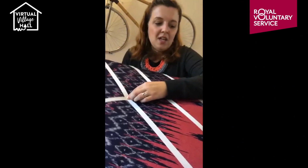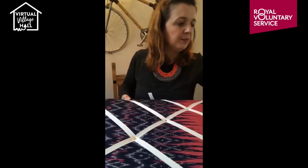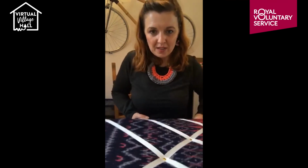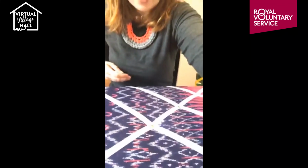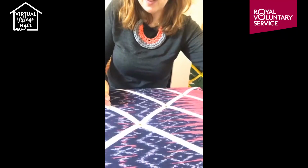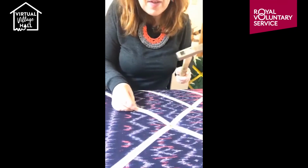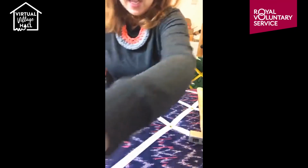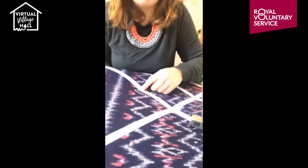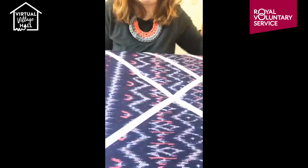Splitting it behind. And then the other idea I had, if you haven't got one, is using a nail. I was thinking you could use a nail, and I put a board underneath to protect my table, and then I'm going to hammer into the board and then go through. I think that's going to work. Yes, fab. So just using a nail and a hammer and something underneath so that you don't go through to your table. That's good to know.